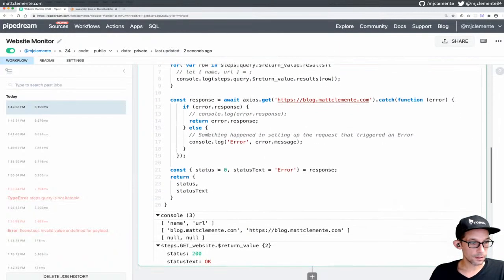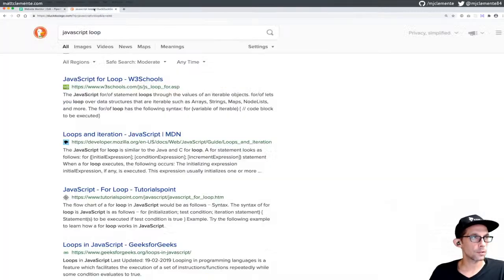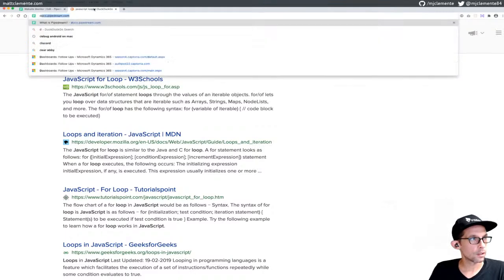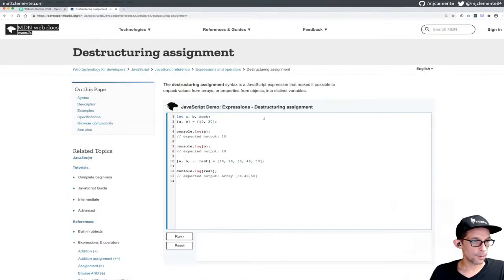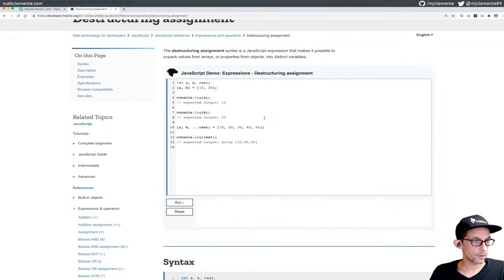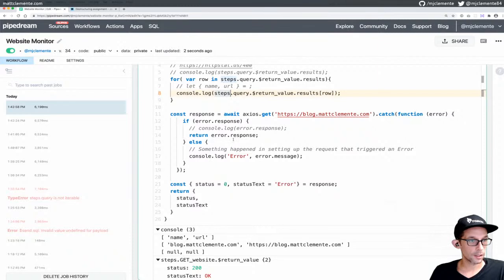So that is an array. This here is an array with those two values. So, all right, we're gonna have to jump back to destructuring because I really should be able to do this. And it's probably just me messing up, because I'm working with an array, not an object.